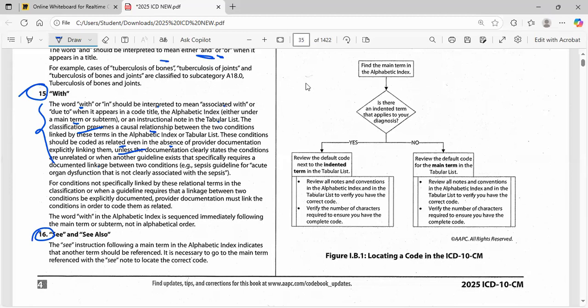It is mentioned in the suicide that it's "see ideation", but still they have given a code like Z91.51. If they have written "see ideation", then why have they given this code here? Just a second. Gauri, can you tell me the page number, please? For suicide? Yes. 372. 372. Thank you.